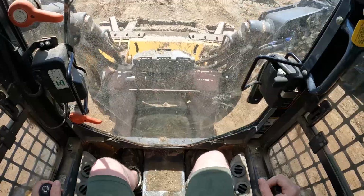Got the barnyards all scraped out. I just went ahead and hooked up the tire scraper now. We're just gonna clean up the edges a little bit and make it look nice.